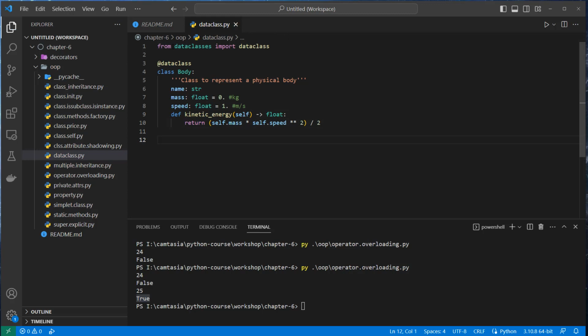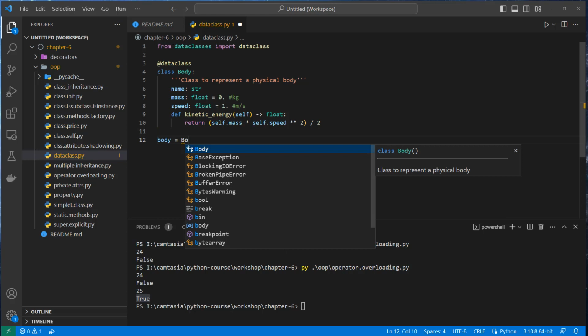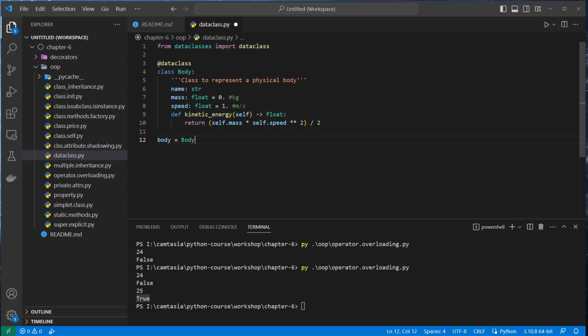Now let's execute it with a simple example, saying body equal to Body, ball, 19 kilograms with a speed of 3.14.